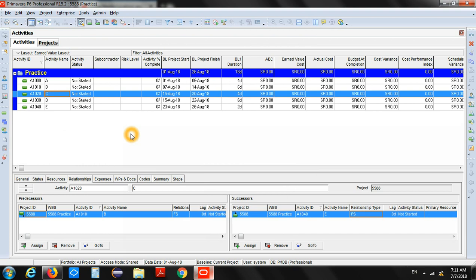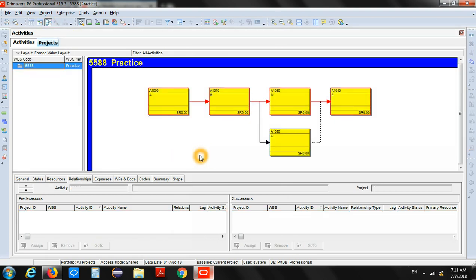Okay, so once you have created the schedule, if we go back to our activity network, you will see that the schedule has been created, and we have the same diagram, but what we can see now is that some of the arrows are in red color, some of the arrows are in black color. So it's a very small example. Now what does it mean?